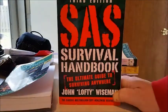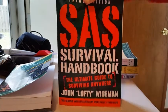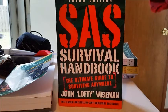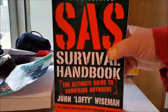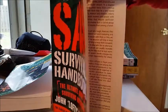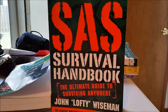So this is just a great book. Covers absolutely anything and everything you'd want to know in any area. This isn't a wild edibles book. This is a survival handbook. I got this because I thought it would be fun to... Everybody knows I take my special needs niece out with me and teach her a bunch of stuff. So part of our plan this summer is to just open the book, let her open it, and pick something out of it, and we're going to try and do it. So it helps hone in our survival skills. It's another way to make things fun and teaching, and I highly recommend doing that.